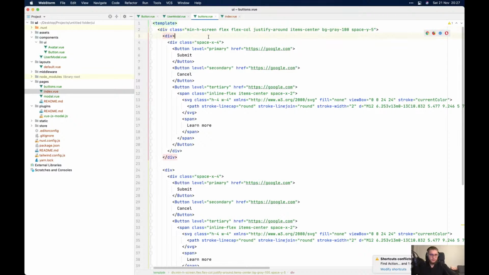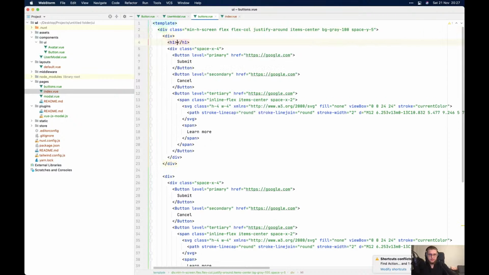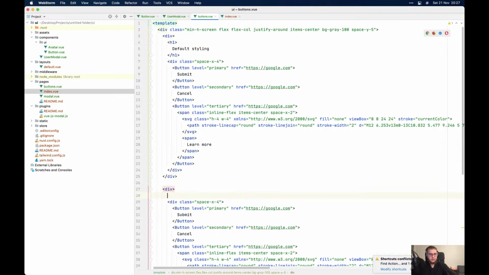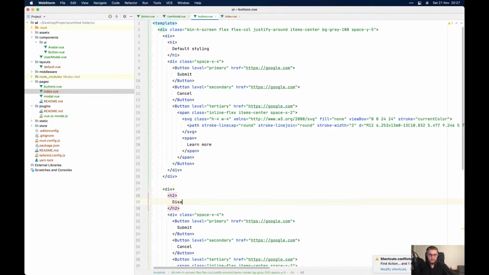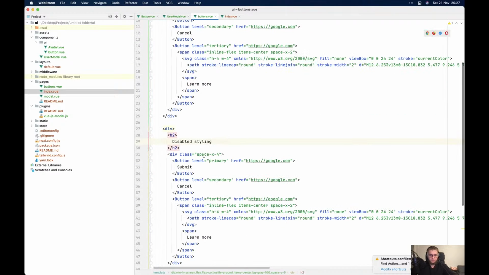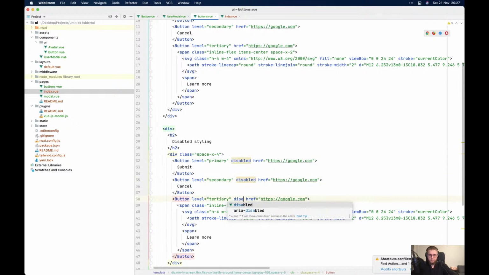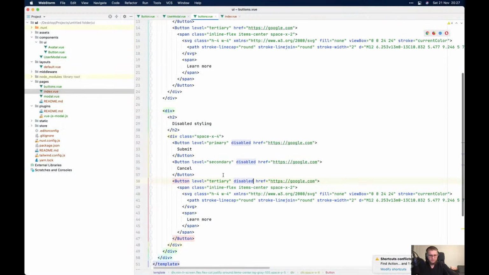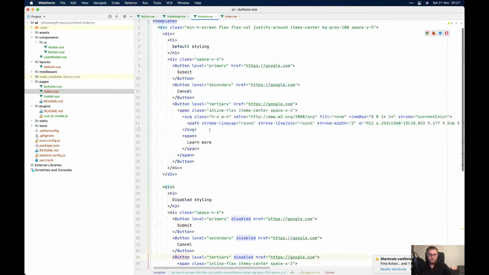Okay, so let's give it some sort of heading, so we know that these are default styling, and here we'll have the disabled styling. So we can just pass the disabled prop here. It will be parsed as a boolean with value of true, so this should work, or maybe not. That's interesting.